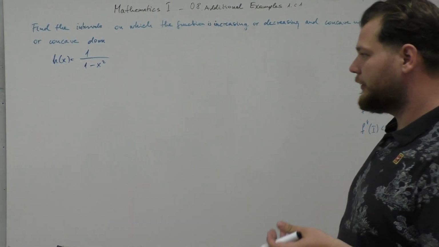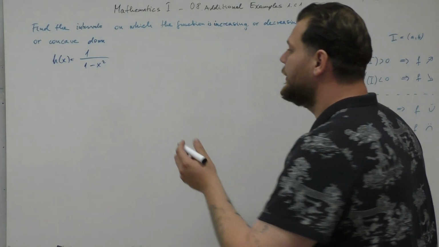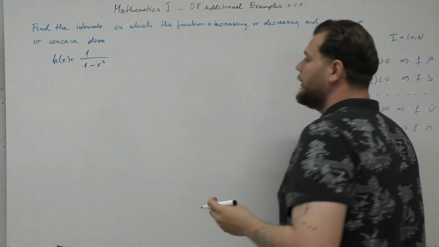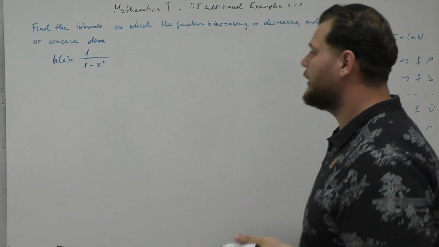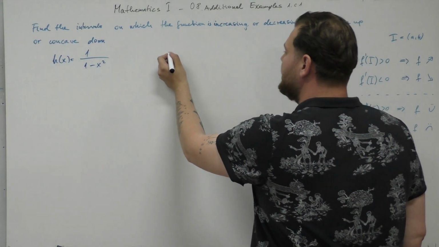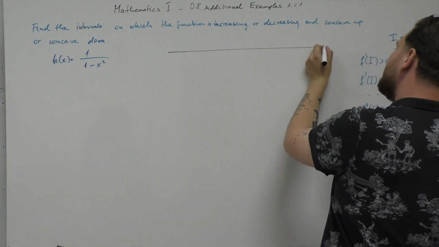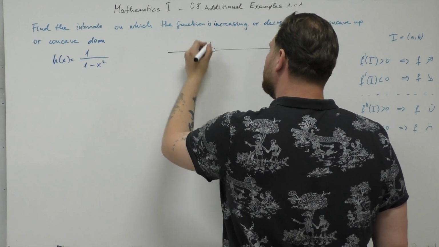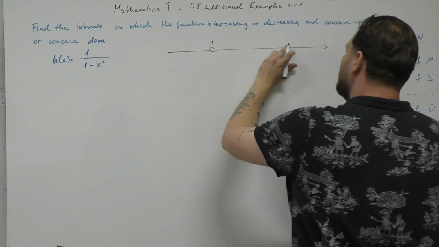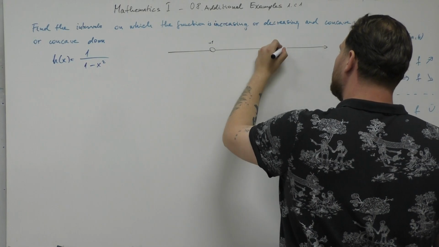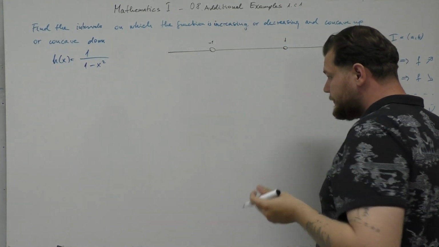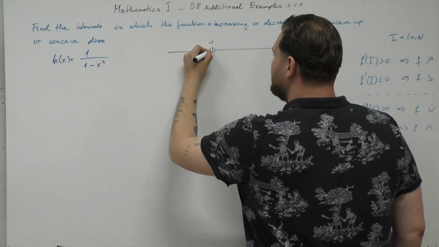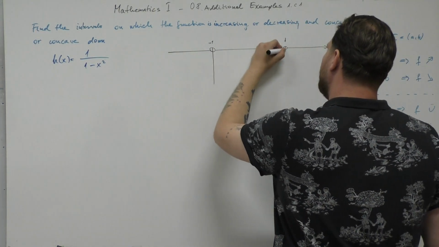As usual, first let's find our domain. We can clearly see that because of this, x cannot be -1 or 1. So on our number line, at these points, we have blank circles. Now, this already gives 3 columns to our table.